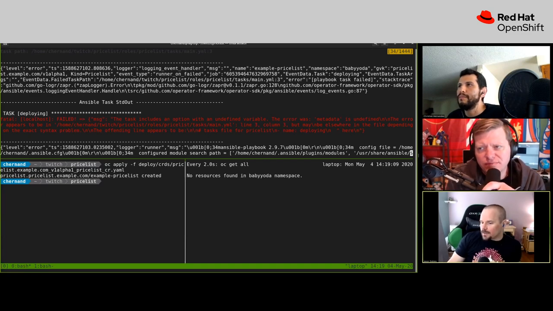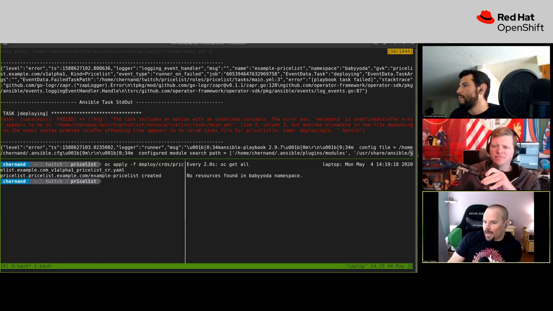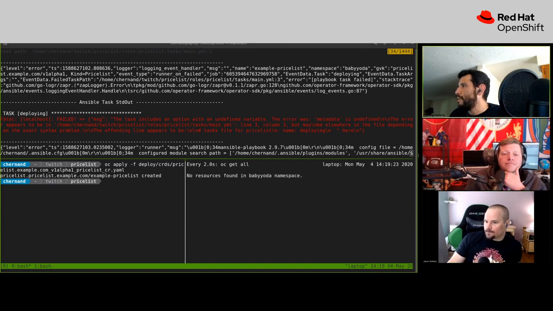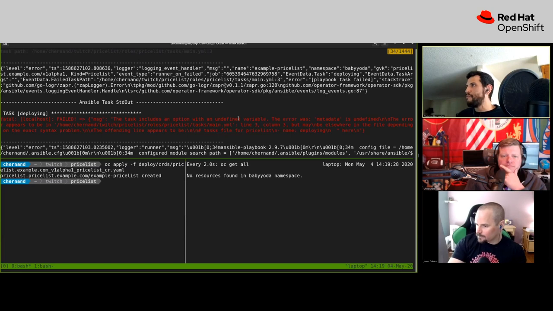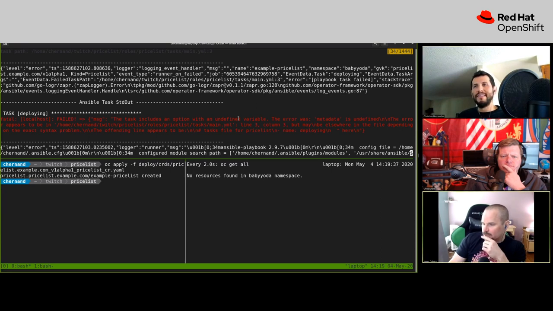Oh, you know what? You might not need the metadata dot namespace. I'm looking at my example right now, and I just use the curly brackets namespace. I don't actually have metadata in front of it. Let's see, what do I have here? In my notes here, I have meta dot name. Not metadata. What someone in chat's saying too, meta dot name. Okay. Well, it's not working the other way. Let's try it that way.